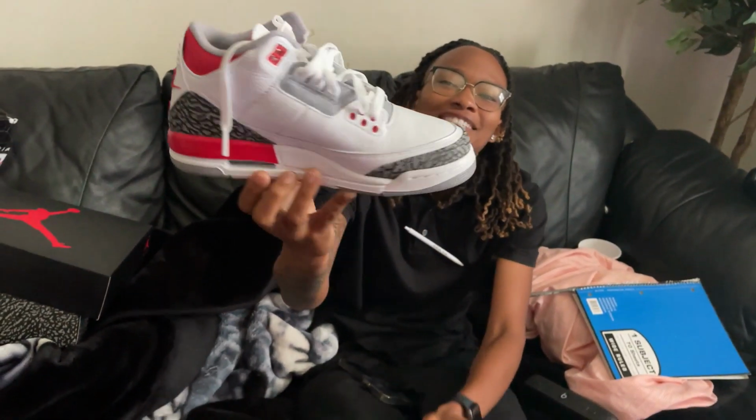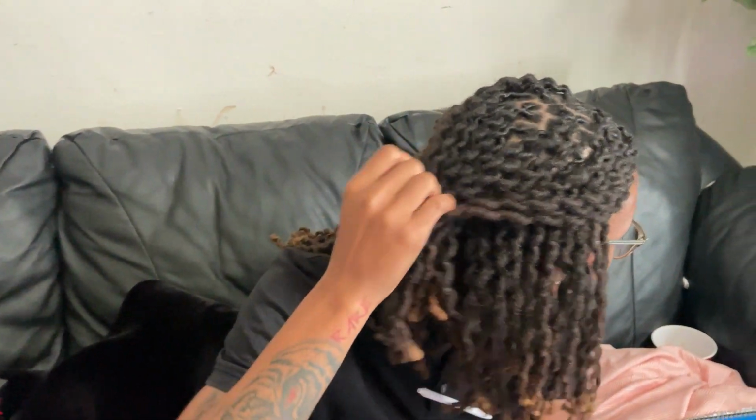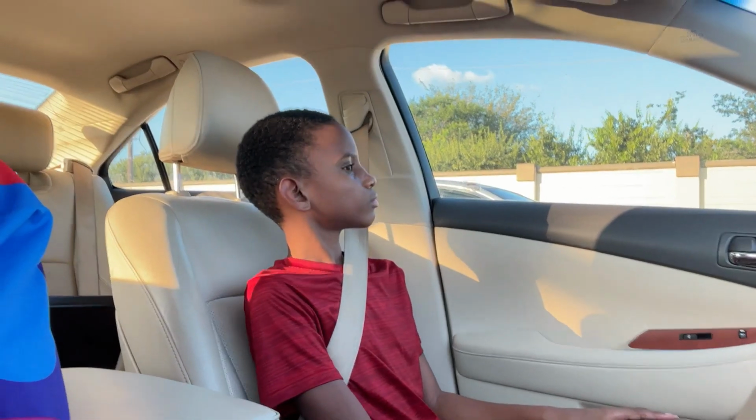Just different colors. Red. Y'all, look at Maya's hair. Show me your hair real quick. She took it down out of the two-strand twist. It's so cute.